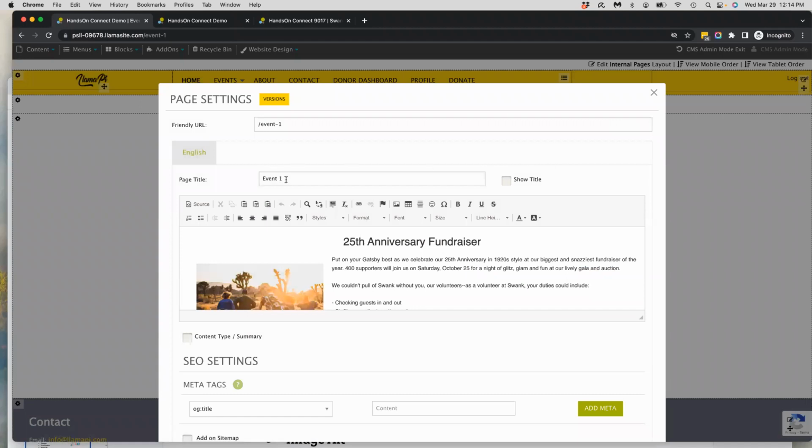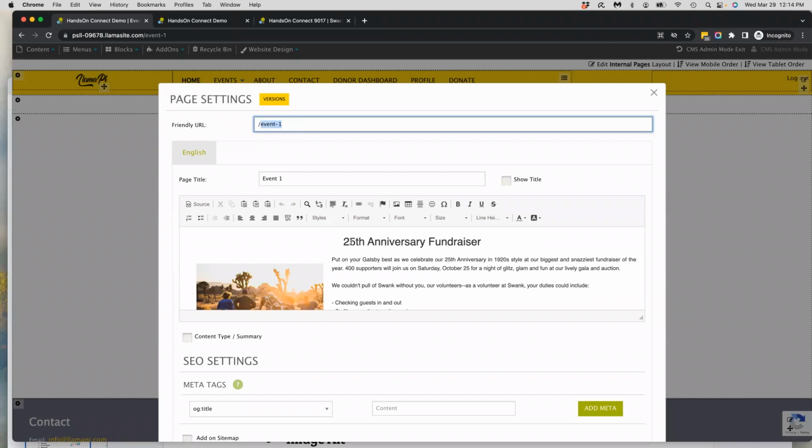So I'm going to open this here, and you're going to see that I have my basic page structure. I have a page title or name, and I have a URL. You'll see that my URL here is what the user will type in. The only reason I'm spending any time on talking about the friendly URL is because in search engine optimization, the URL matters. So this is a really poor name for this page.